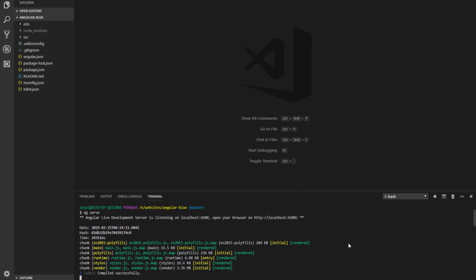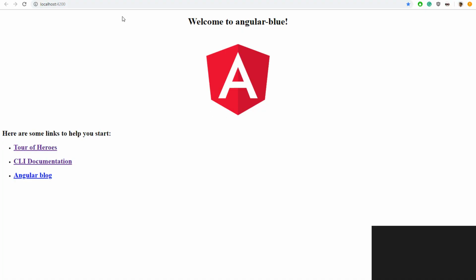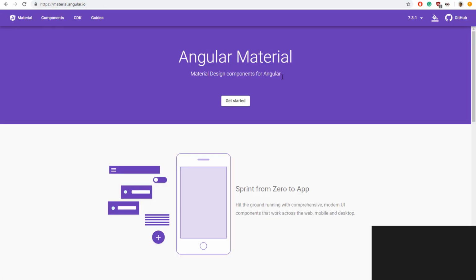The first of our project dependencies is going to be Angular Material. This is a material design component library for Angular.